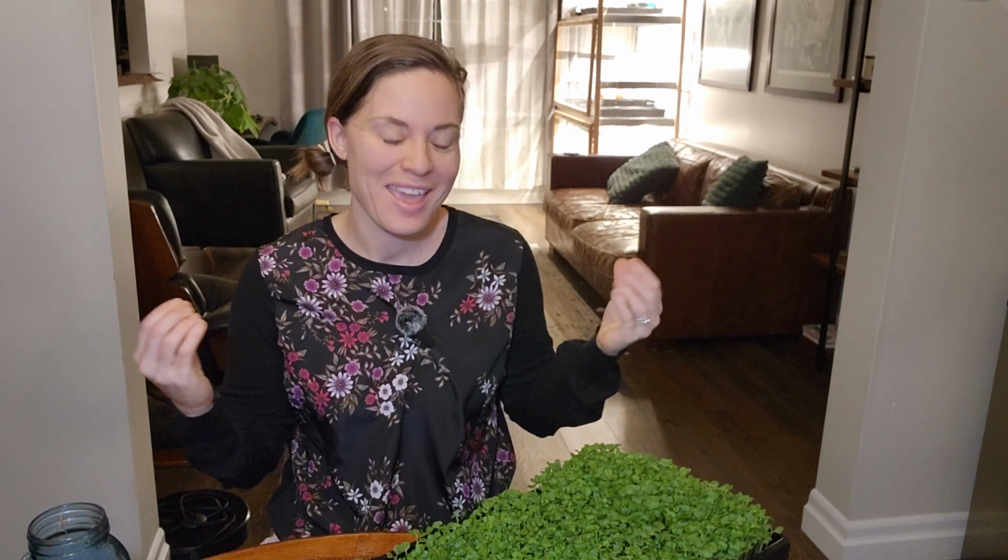I just love gardening. But this time of year, our gardens are covered in snow, so we have to pivot as food growers and start growing food inside. For me, that means mushrooms and microgreens.